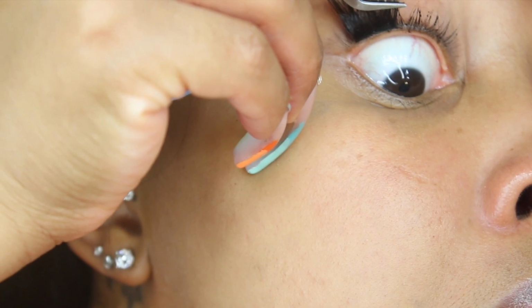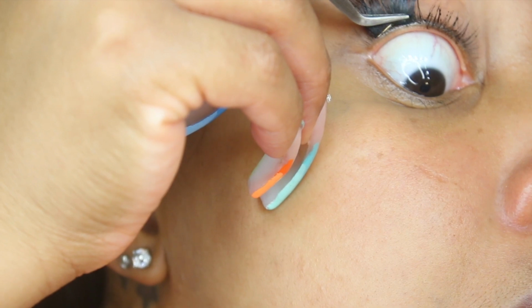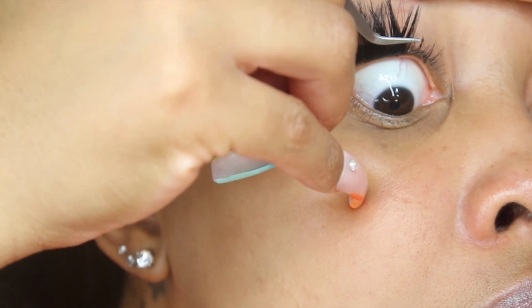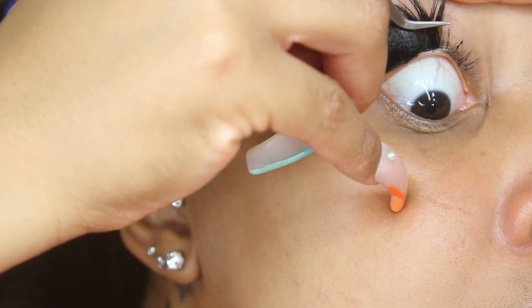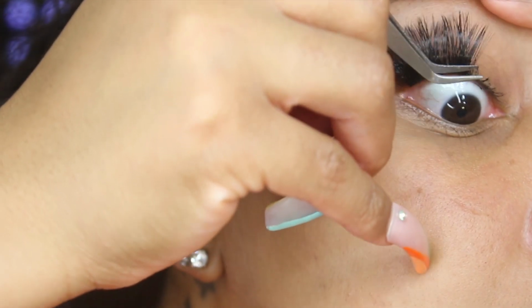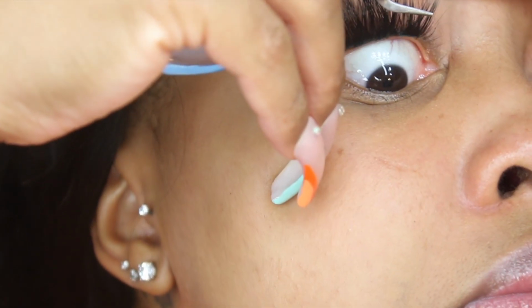But you can see here, I am just putting the lashes on. I'm starting with 20. I zoomed in so y'all could get up close and really see what I'm doing. Since the bands are longer, it's super fast and doesn't take a lot of time. I did this set in probably under 5 or 10 minutes. I'm going to do 3 20s and then 2 18s on the front portion, and that's it. So I only used 5 lash clusters to do each eye.